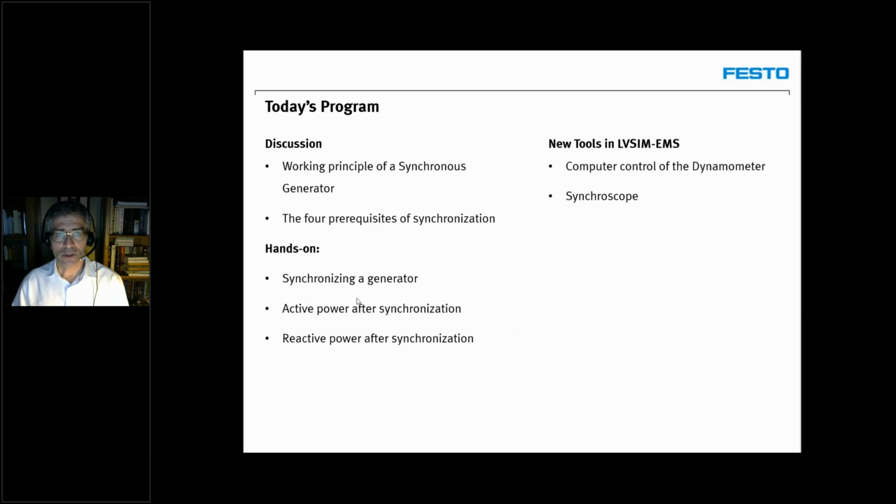And all these exercises will allow us to present you some more new features of LVSIM EMS that we have not explored over the last 2 webinars. So the first one of which will be a computer control of the dynamometer. So you will see what I mean by that. Of course, we are running a simulator, so it is computer control, but we will see what is the distinction between that and the other way we have been using the dynamometer up to now. And also we will look at the synchroscope, which is another really specialized tool that is expressly made available for the exercise we will be doing together today.